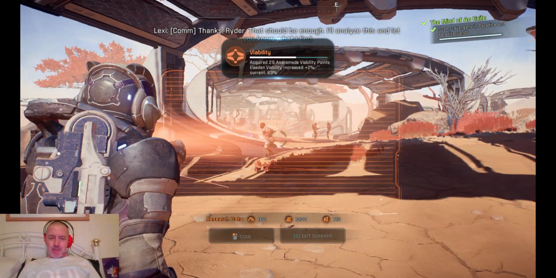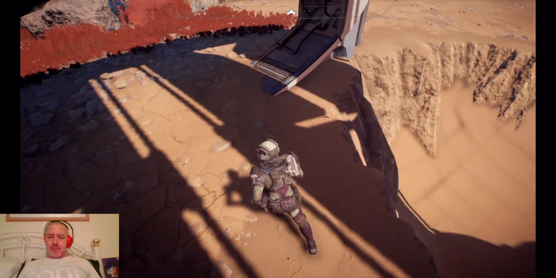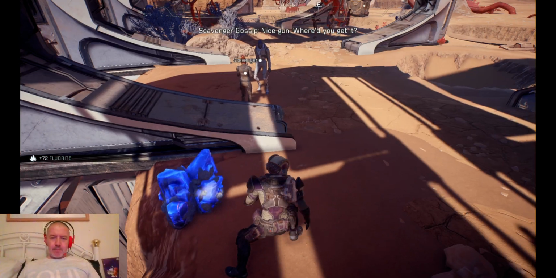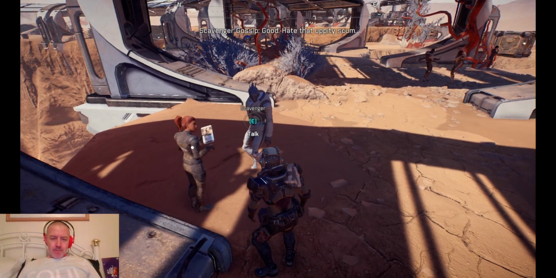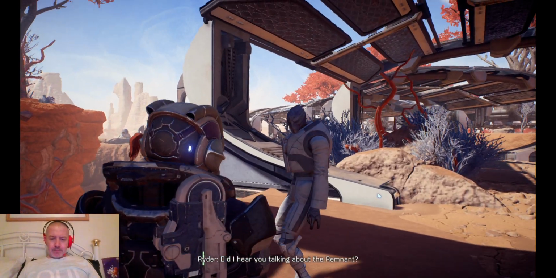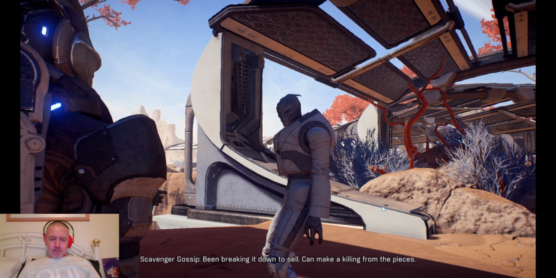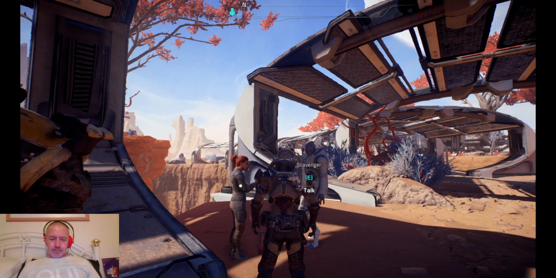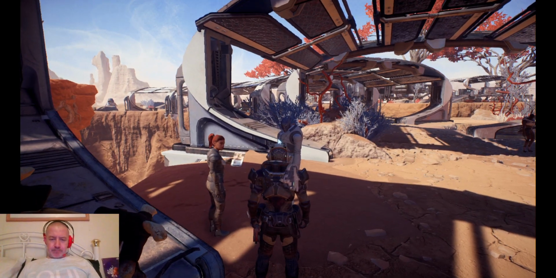Analyze this and let you know what I find. She raised the water price. Nice gun. Where'd you get it? I'll kill her. This. Took down a few Asari by the flophouse. Good. Hate that uppity scum. Did I hear you talking about the remnant? Dunno. You an eavesdropping snake? Been breaking it down to sell. Could make a killing from the pieces. Ryder? You should check that out. Push off.